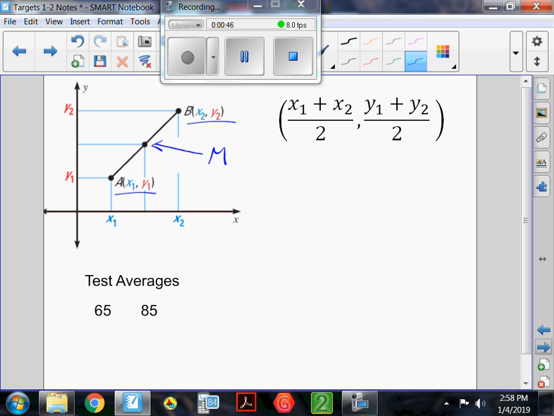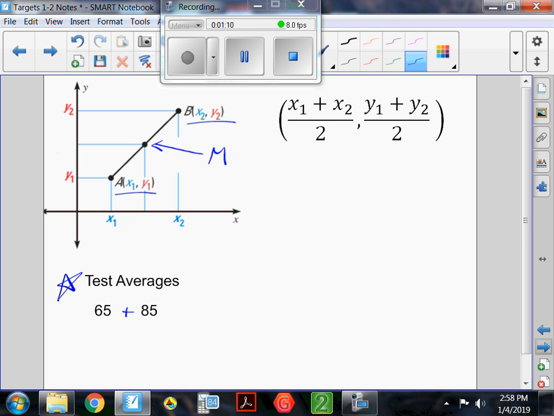Something that you're used to doing is figuring out what your grade is in a class. And so I'm going to go down here to test averages. Let's say that you started off your math class this semester and you had a couple quizzes. And the first quiz you got a 65 on. Okay, quiz 1, and the second quiz you got an 85 on, and I want to find the average. So what is your score in the class right now if you just had those 2 quizzes?